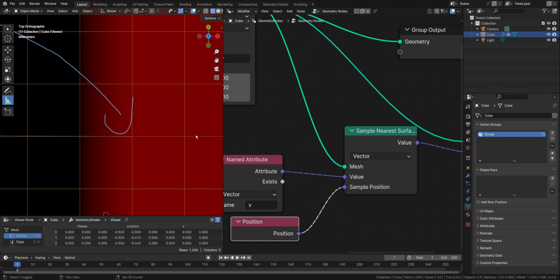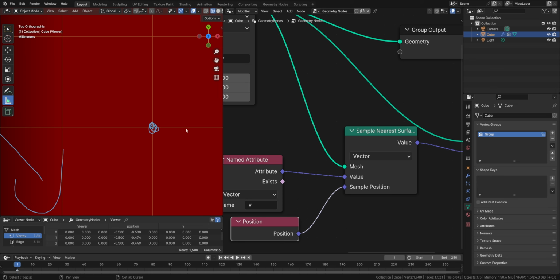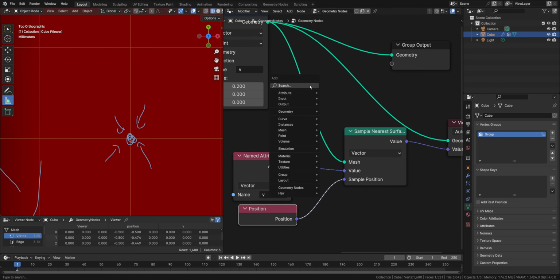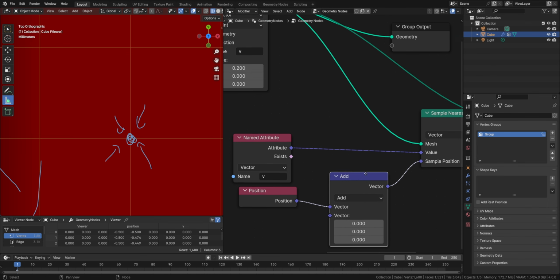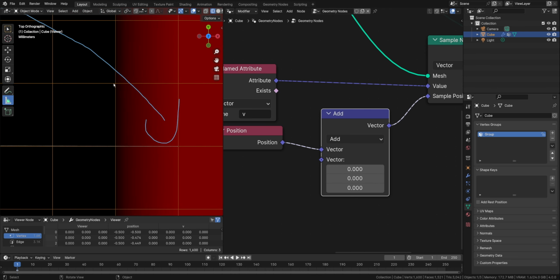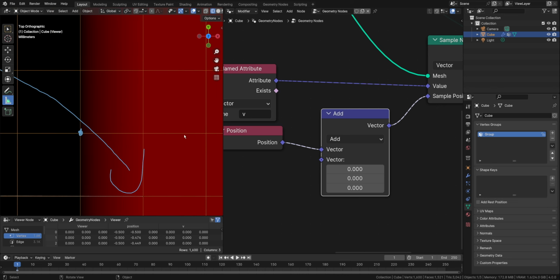So for each point, it's going to start, for example, here, and it's going to find the nearest value at the same location because we are using the same position of that certain point in context. So we should somehow use a different position. So let's just use vector math here and use a subtraction node. So for that, let's do, for example, so that all the points, like this point, for example, read in a value from here in this direction.